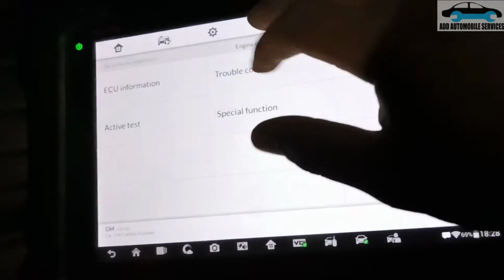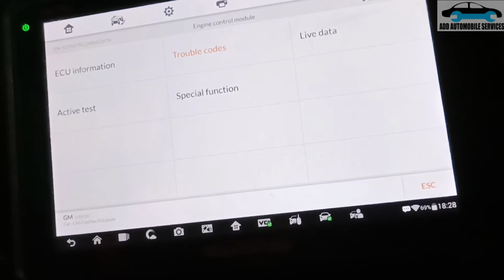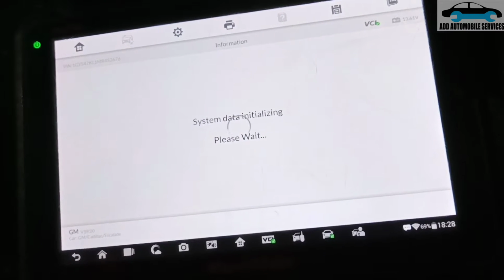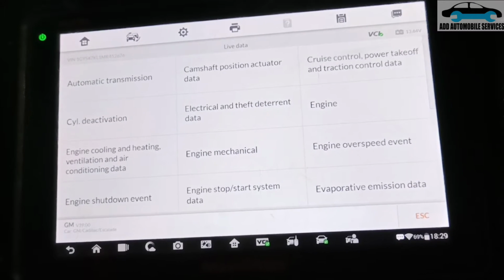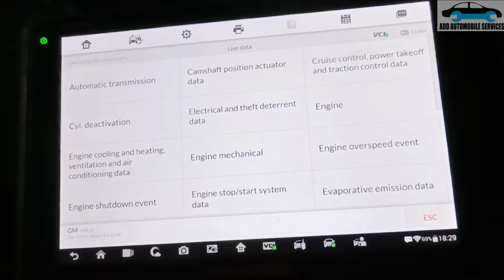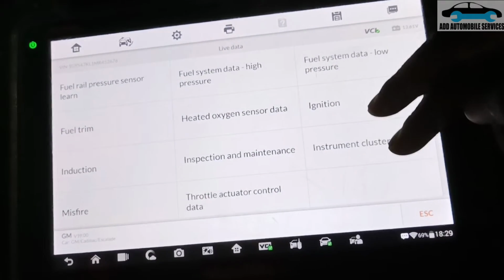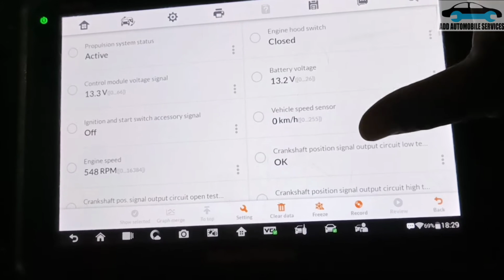So now let's equip it, stop start. Now let me see if I'll find any trouble code. There is no trouble code in the system. Let me go to live data and see if I'll find anything related to the fuel. Because what I know is, with these vehicles, if I get live data in the control unit, it may be the communication between the control unit and the instrument panel, or where the instrument panel gets its information from. So you can see instrument cluster here, and let me see the kind of information going to it.